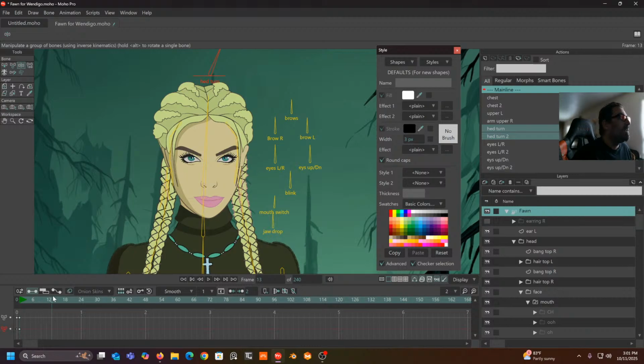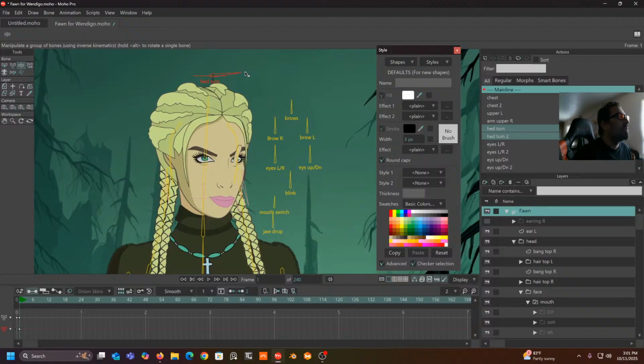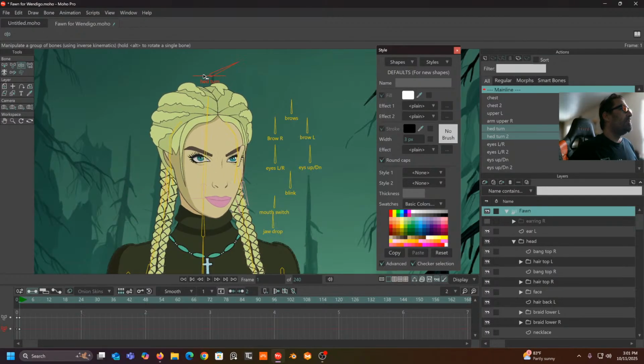I cannot animate this chick if her ear is going to be visible when she turns her head this way. And I can animate the layer order. That's supposed to be happening within my head turn, but it's not. So I'll have to do this manually when her head turns, which I think is crap. But there's a lot of things I think are crap that don't get changed.